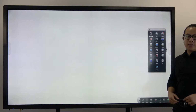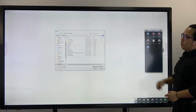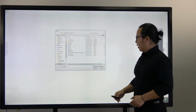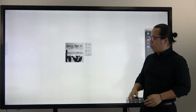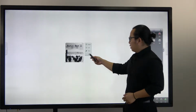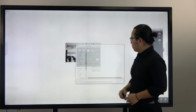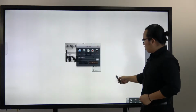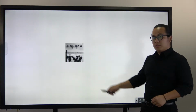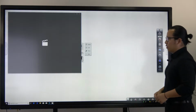You can also put hyperlink into the images or objects to play the sound or videos for your students. Now, for instance, I want to teach a lesson about World War II, okay? Let me put the images on the screen first. Now, I want to play a video for my classroom. Now, I just need to insert the hyperlink here. Okay, let me find the video. Now, once you tap on the images, you can play the videos for your students.